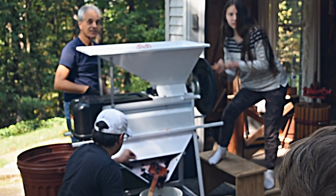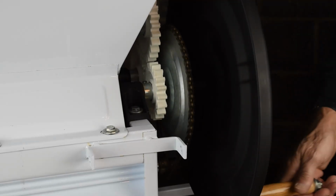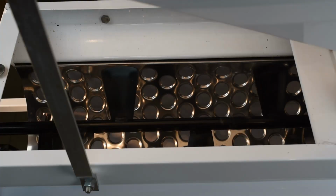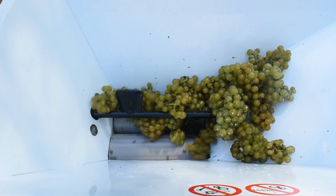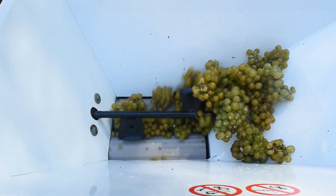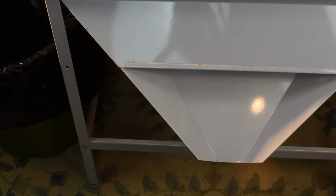We're using a crusher destemmer to get the juice from these grapes. All crushers, whether large or small, work in a similar manner. The fruit is loaded at the top, and the paddles pull the fruit through the crush wheels. The juice and crushed skins exit through a chute.